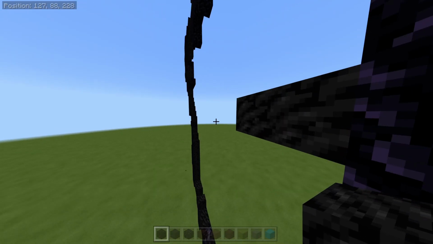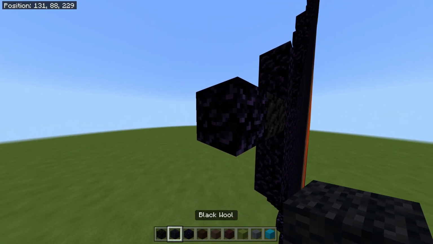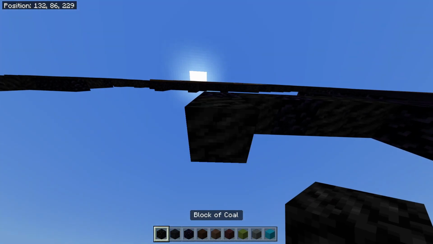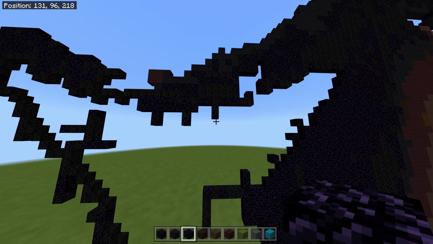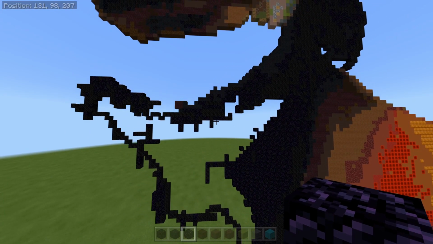In the middle block of those 5 on the left, you can place 2 with an obsidian to the left, and place a block of coal to the left of that, then place an obsidian to the left of that. Underneath that obsidian, place 3 blocks of coal going down with an obsidian below that. And yeah, that is actually this place all marked out.